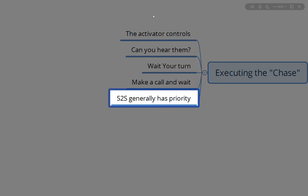So the third reason is there's something called summit-to-summit points that both activators get. So if you get a little disappointed because the operator on the mountaintop took that summit-to-summit call, that's why. So hopefully you're patient and hang in there. That's really all there is to executing the chase: you need to log their call sign, the signal report, and what summit they were on. And you do that so you can log that in sotadata.com and get your points.